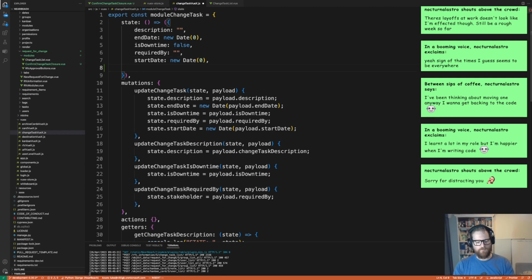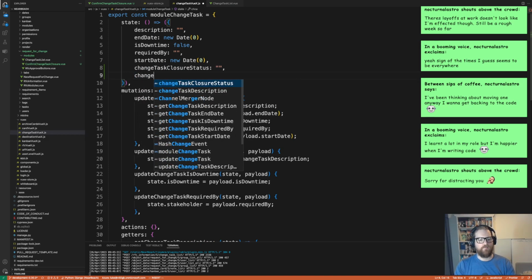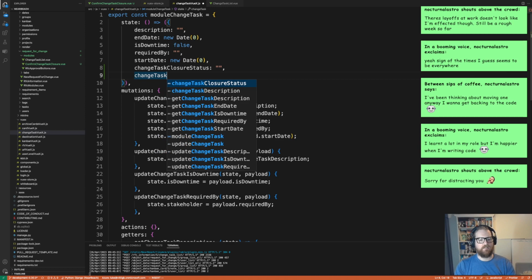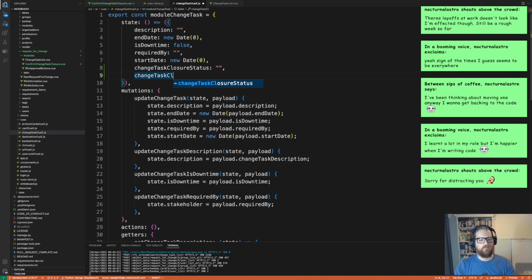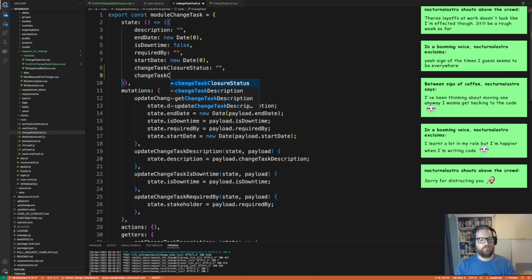So change task closure status. Now that will be just an empty string. And change task closure ID. And that would be a 0 straight off the bat.